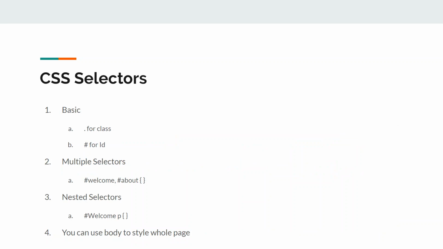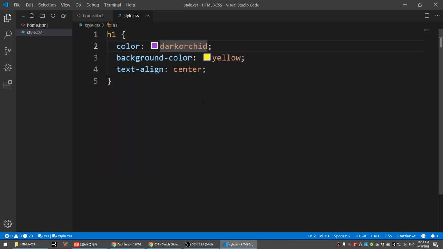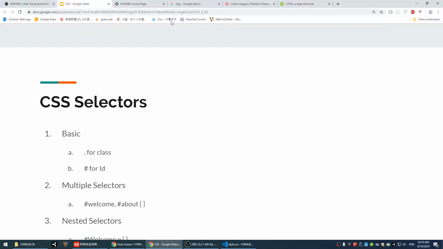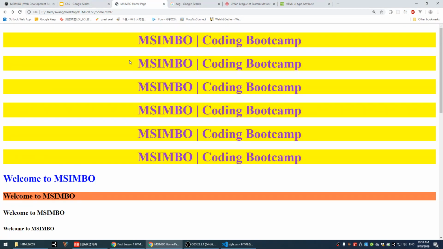Okay, so by using external CSS, there comes up some other problem. You may not have thought about it, but think about it. Right now I can select all the H1, all the links, all the H2, all the H3.